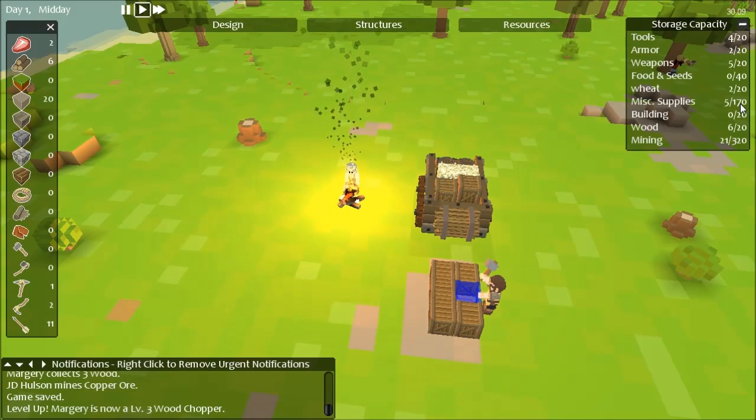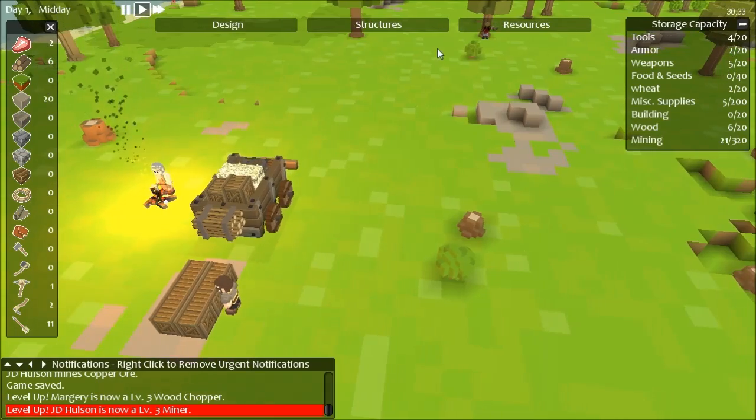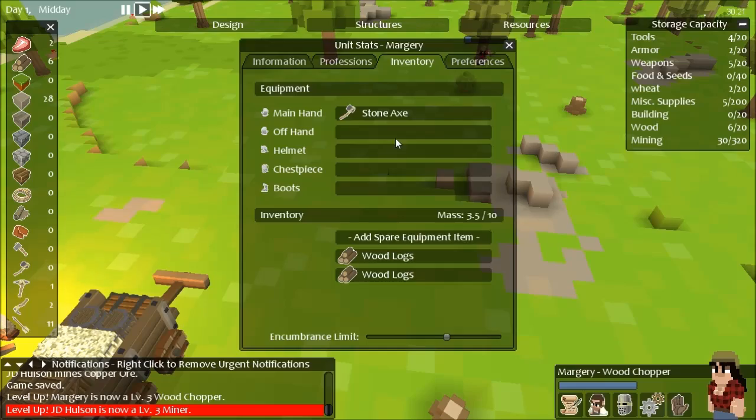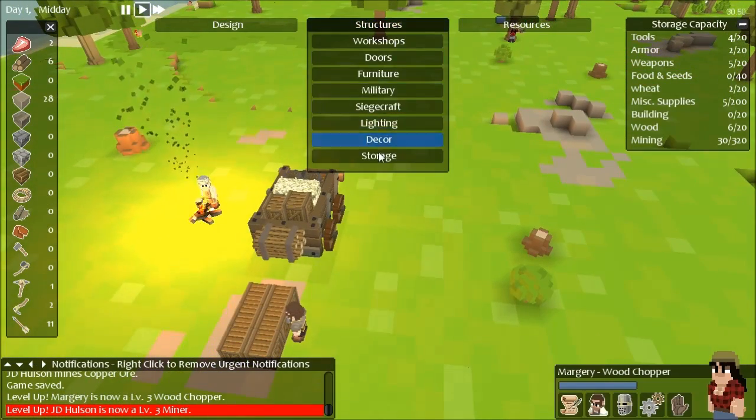So that should be 200 when he's done with this. Bam, 200. So now we got a lot of miscellaneous supply stuff. Wood is the next thing I want to do. But you'll see here, she's probably pretty stuffed to the gills full of wood. Nope, not yet. But you'll want to build some wood supplies over here.